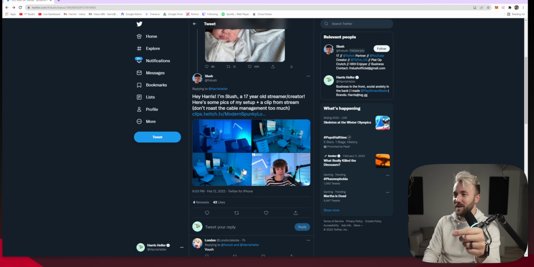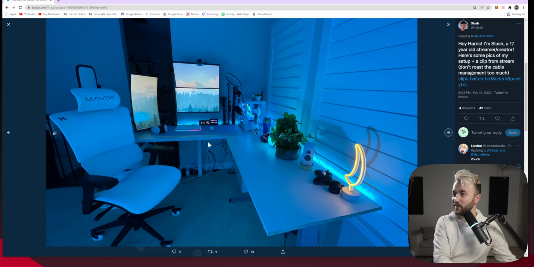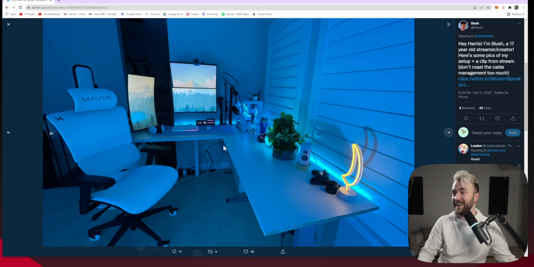Ooh. Let's take a look. And the cable management. Thought you could get away with that one. I don't think so, bud. This is a nice clean setup. Except for this. If I just paint this out of there. Man, look how much empty space he has on his desk. That feels like I can breathe.